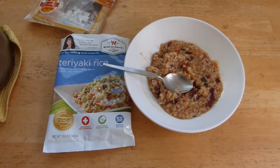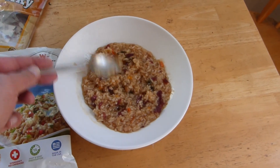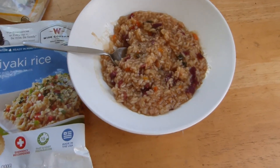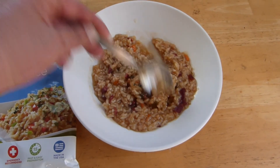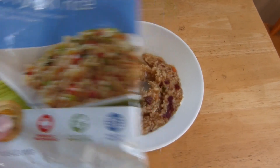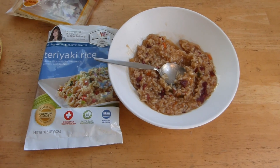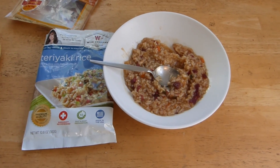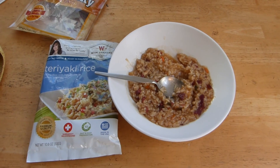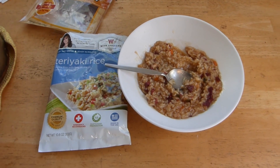A lot of what you're paying for on this is preparation convenience. The consistency has thickened up because of the cornstarch — they've basically added all of the other ingredients to the rice to make it a meal. I followed the directions and dressed it up a little bit with the added meat. This is what the picture on the package looks like — not exactly the same thing, but this is a realistic review. If you want a relatively convenient boil-water-type food, this can work. As-is with nothing added, it's not going to be all that wonderful. Add a little olive oil or sesame oil and you're better off, and then of course adding meat — game meat or preserved meat, in this case teriyaki beef jerky.